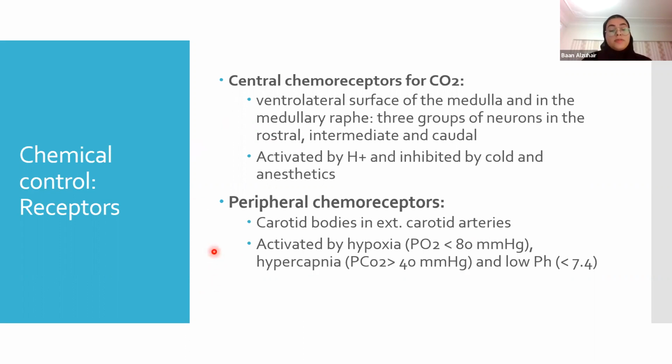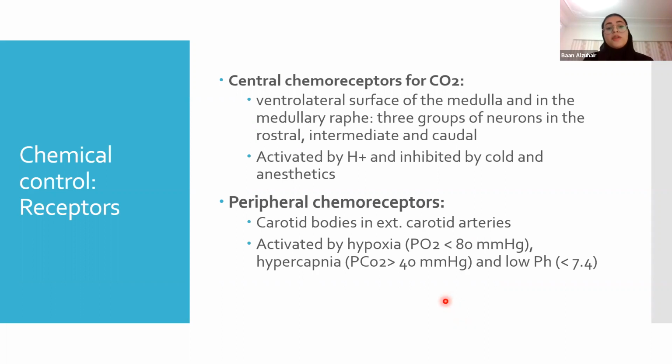The peripheral chemoreceptors are activated by hypoxia when the oxygen goes below 80 millimeters mercury. This is the threshold. The threshold is 80 millimeters mercury, but significant clinical manifestations, or symptoms that appear on the patient, only appear when the oxygen goes below 65. But the threshold for oxygen is 80. Okay, keep that in mind.